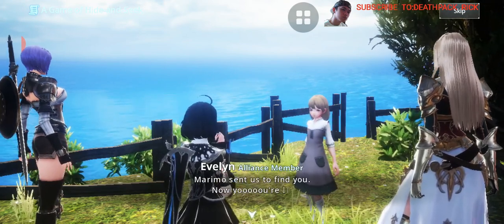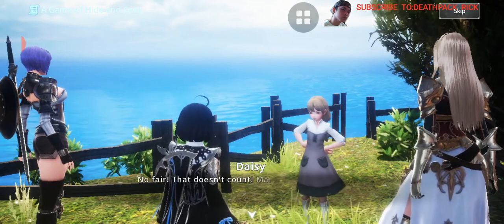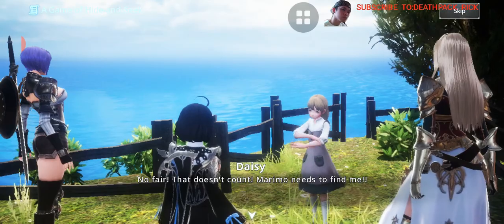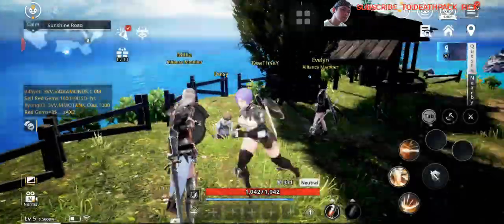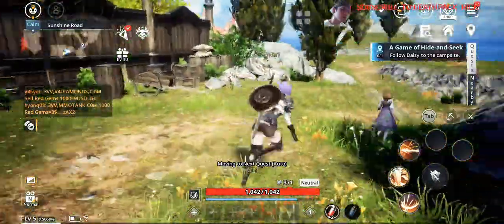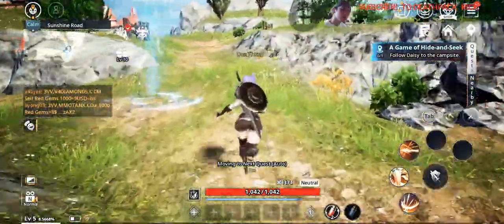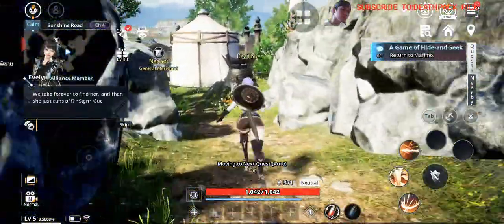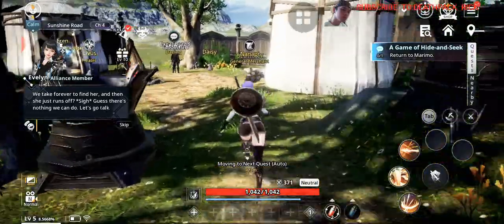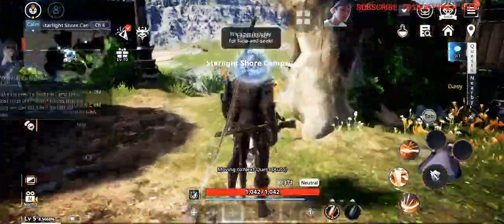Sent us to find you. Now you're it. No fair. That doesn't count. Marimo needs to find me. Wait, kid. Stop. We take forever to find her, and then she just runs off? Guess there's nothing we can do. Let's go talk to Marimo.